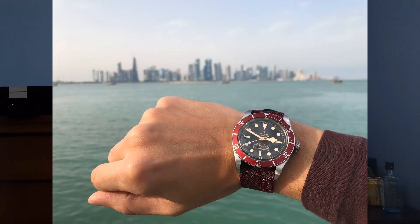Sure, you can call the Reverso high horology — granted — but it is not, in my opinion, true high horology from a true high horology maker. The Reverso is more of the entry-level high horology watch. Considering your collection, I think you're not limited in terms of cash and there are options that would be fantastic for you to add. I'm talking about going to Geneva, Switzerland — an incredible maker of high horology movements and cases, a historic manufacturer of watches. I'm talking about the neglected one of the Holy Trinity: Vacheron Constantin.